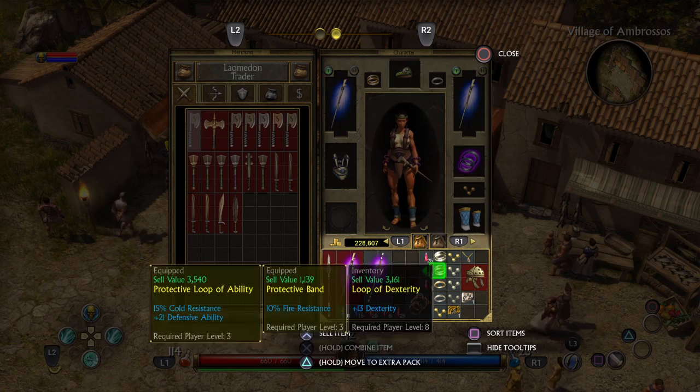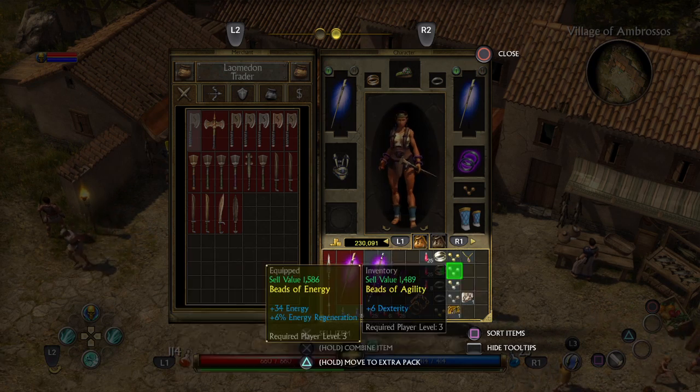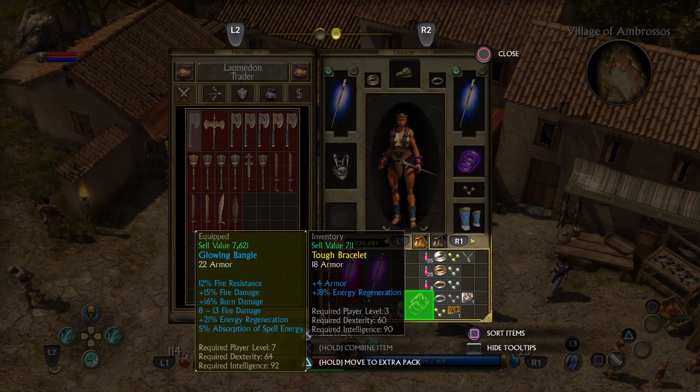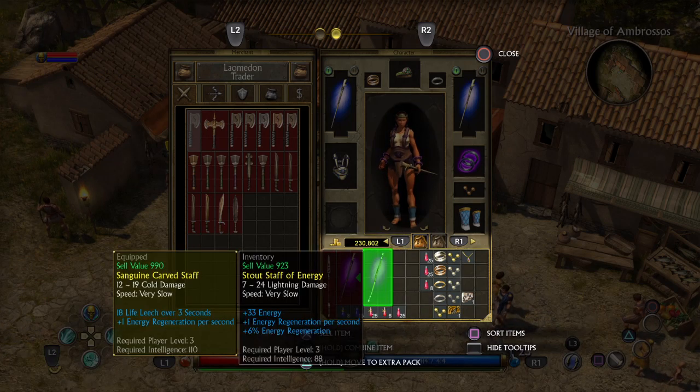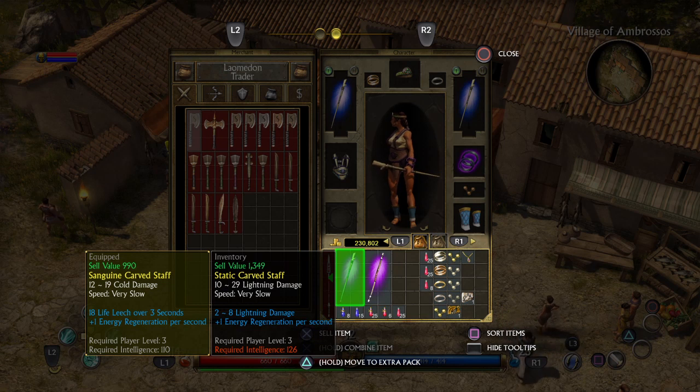Axe of ability, sell that. Wow, strength 118. I don't think we'll be anywhere close to that. A tough bracelet. No, we have a green one. Stout staff of energy, and this is what? These are both energy.